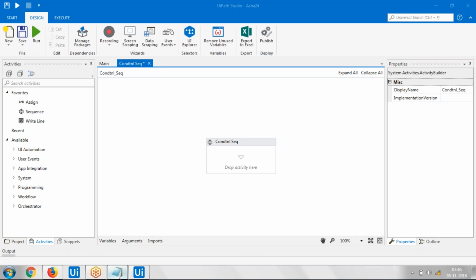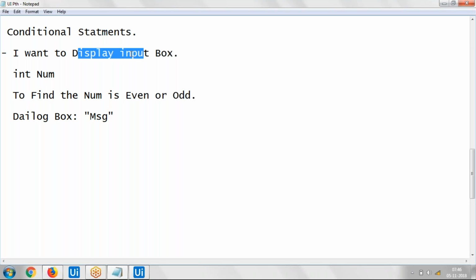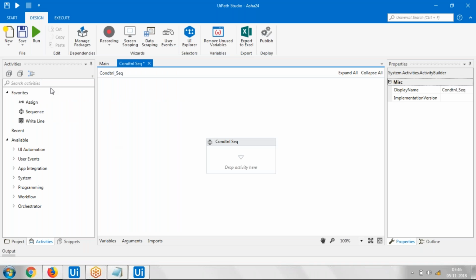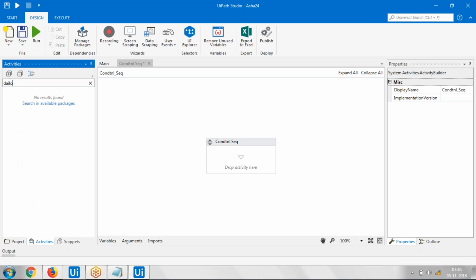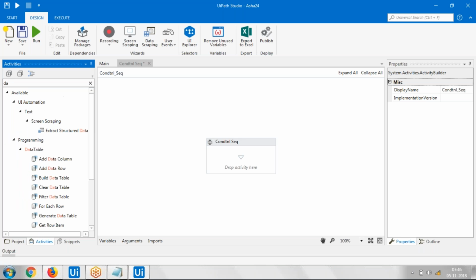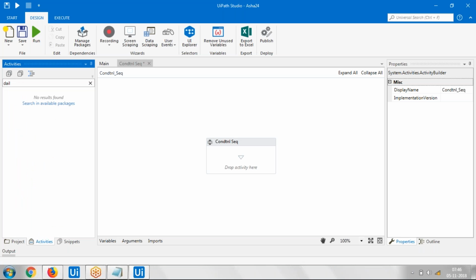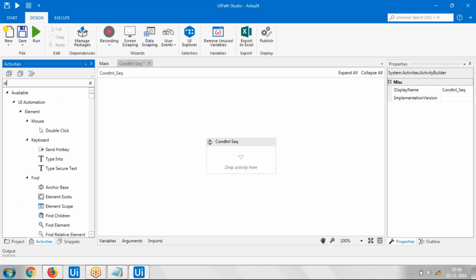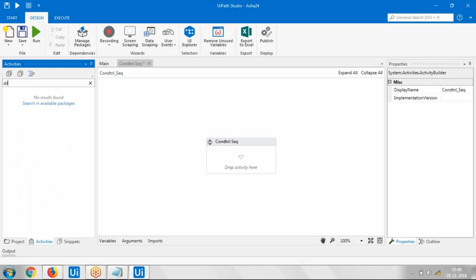So what is the first thing? I have to have an input box. So in the search activities, search for the activity called dialog box. So simply type dialog.